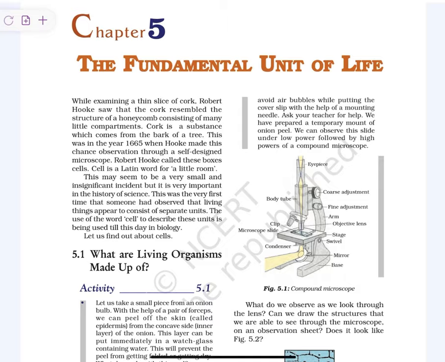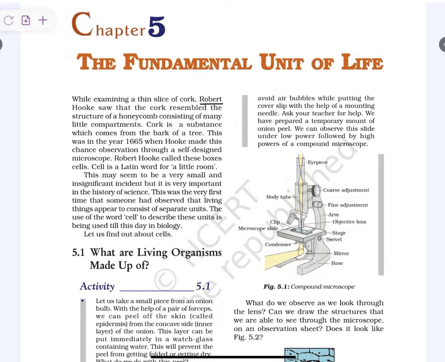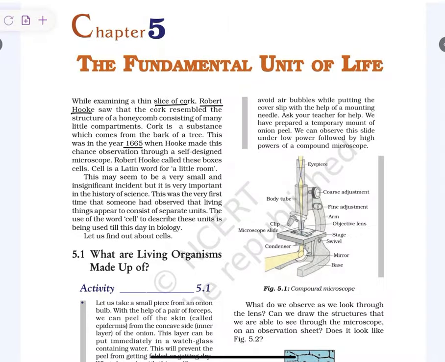While examining a thin slice of cork, Robert Hooke, a renowned scientist, in 1665 examined a slice of cork. Here, cork means the bark of a tree. So he examined the bark of an oak tree and saw that the structure of cork resembled the structure of a honeycomb. Honeycomb means मधुमक्खी का जो छत्ता होता है.